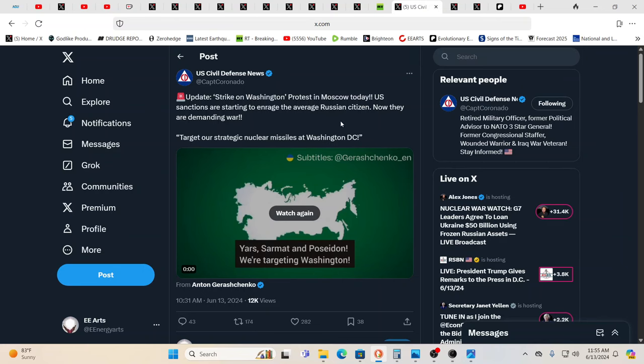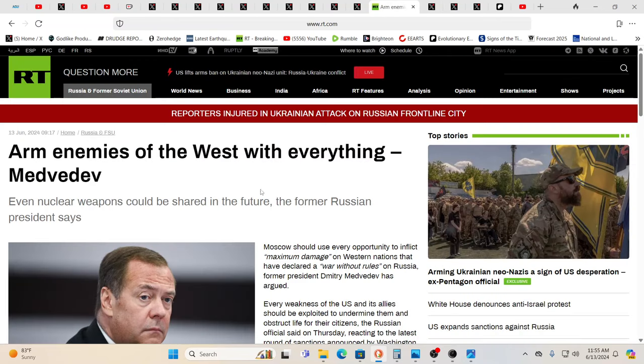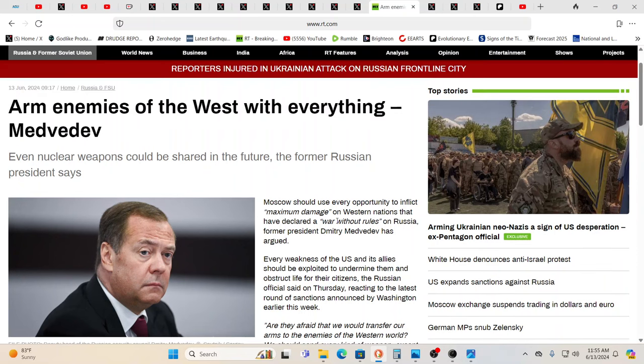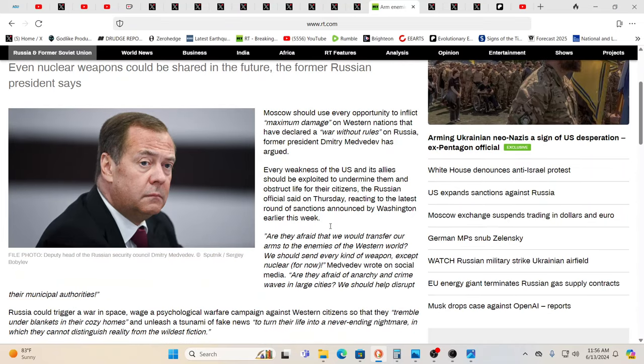And yeah, they are drumming it up. And if you listen to the actual words of Russia's number two, Medvedev, who was the president, the only other person besides Putin in like 30 years to have power over in Russia. If you listen carefully to his words, this is different. This is signaling that it is go time.